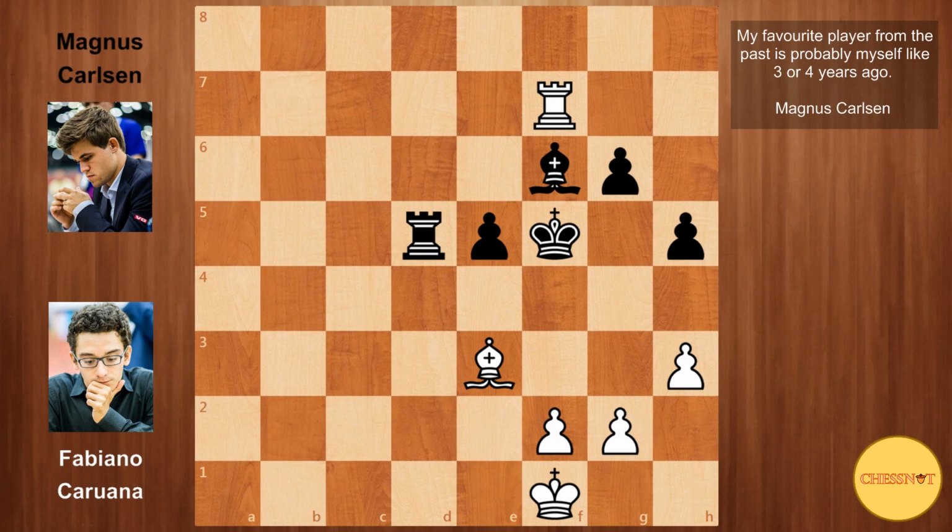So it is worth noting that the idea of g4, h takes g4, h takes g4, hoping for king takes g4 and then rook takes f6, but this doesn't work because black can simply play king back to e6. So after 5 games, everything is still even.